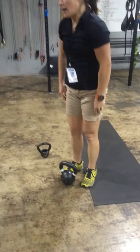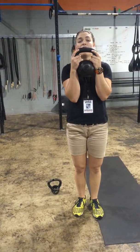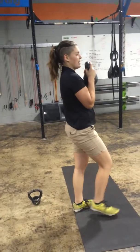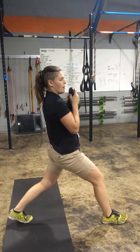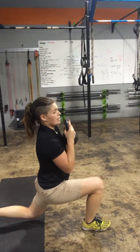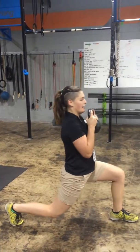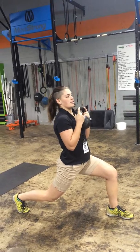Next, we're going to come up into a lunge, so we're going to switch our grip. The kettlebell is at chest height with our elbows underneath the weight. You're just going to do a lunge — take a big step forward, weight in that heel, no tippy-toeing. Weight distributed through the foot, and lower down until your knee is at about 90 degrees, then pull up through that heel. Same thing on the other side, keeping your chest nice and tall — just stay looking straight ahead.